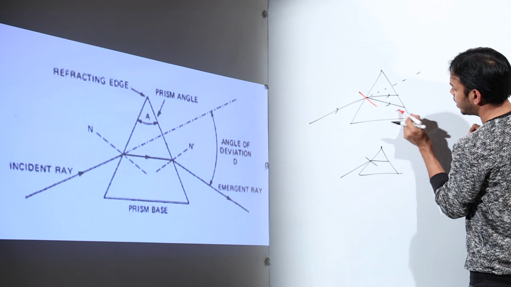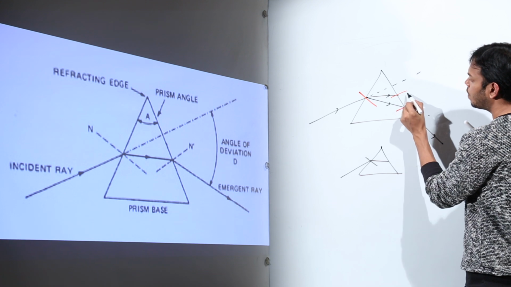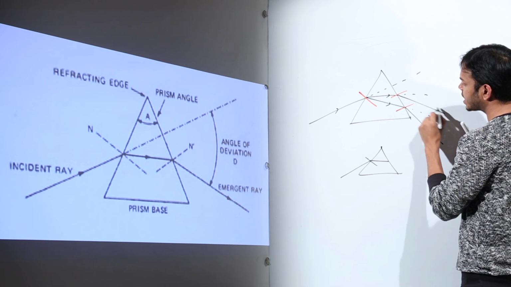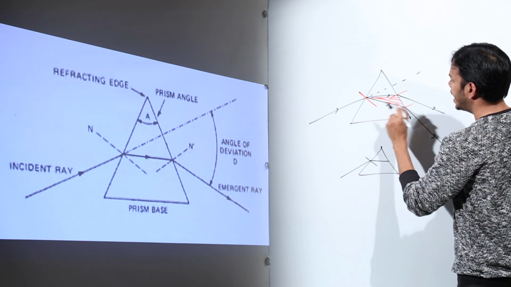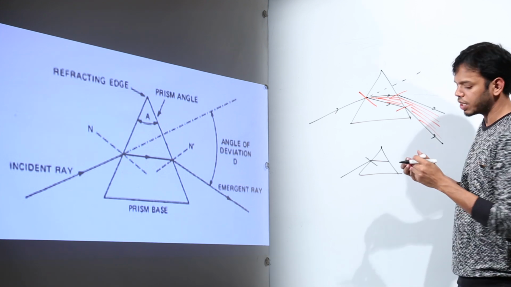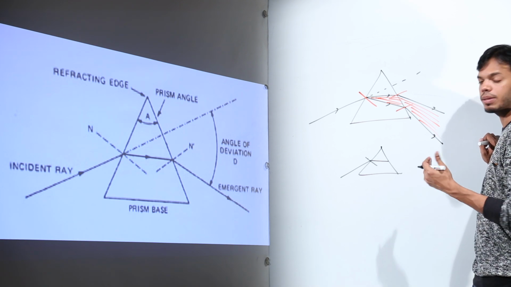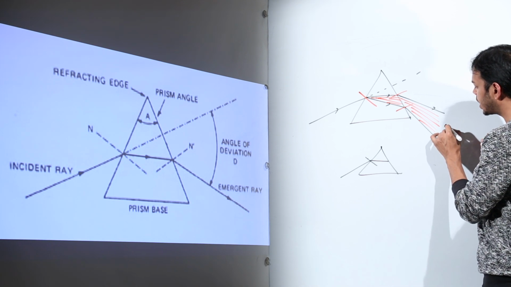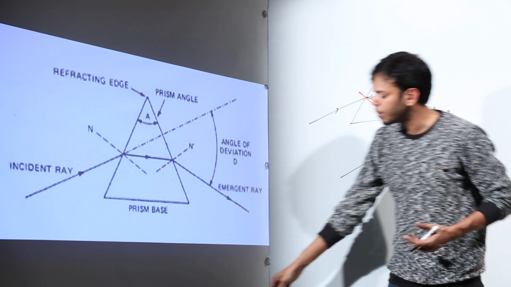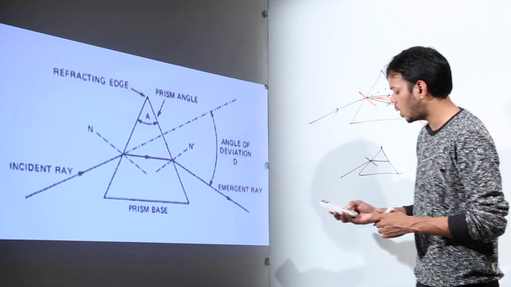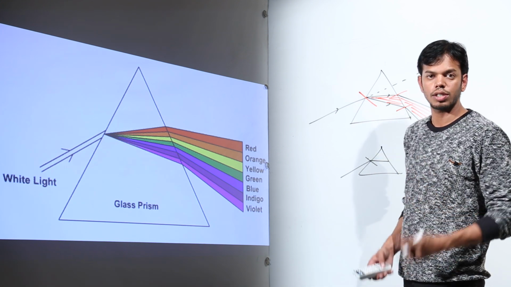Again, at this point as well, two refractions will happen. This one, instead of going straight, will suffer more refraction, while this one, supposed to go like this, will suffer less refraction. So this is how light gets split into its constituent colors. That is what dispersion means, splitting up of light rays into its constituent colors. Which color will be maximum deviated? Violet, indigo, blue, green, yellow, orange, red. So violet gets maximum deviated, whereas red gets least deviated because of the wavelength. So this is how it looks. Different colors get dispersed from the prism, and this whole thing is called dispersion.